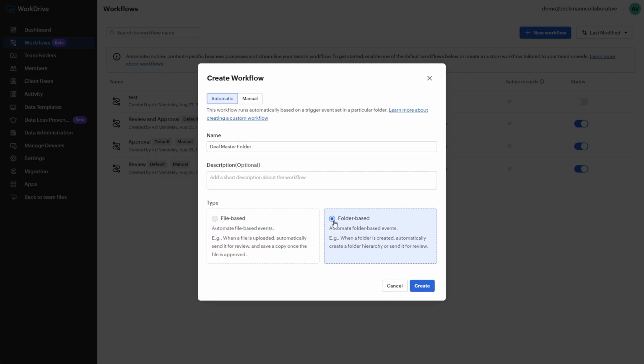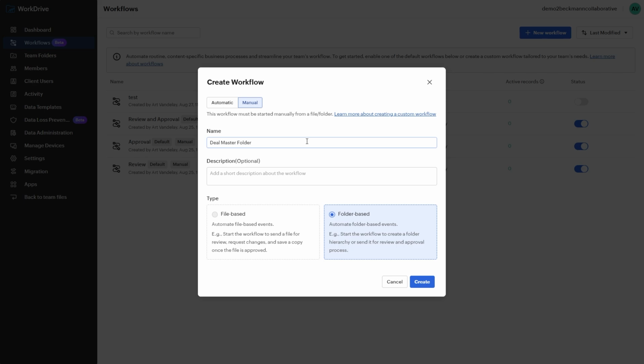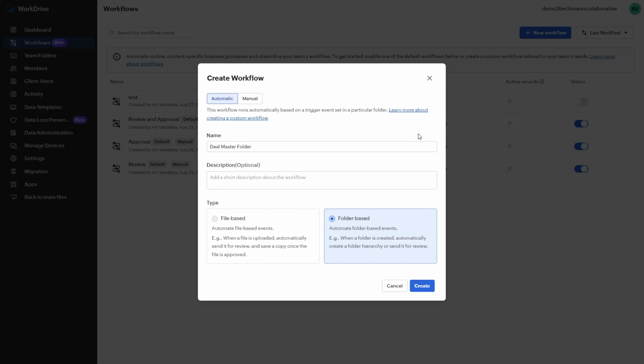And this is going to be a folder-based workflow because it's triggered based on a folder event, a folder being created. We also have an option to create a manual workflow. We have automatic or manual. Automatic is based on triggers, similar to the way it works in Zoho CRM and other Zoho applications. And then manual works based on a user trigger, basically pressing a button. So this is similar to having a custom button that you can automate an action based on a user triggering the action. But in this case, we want it to happen as soon as the folder gets created. Those subfolders are going to get created. So we're choosing automatic and folder based, and we'll click create.